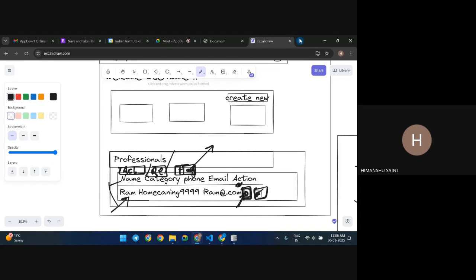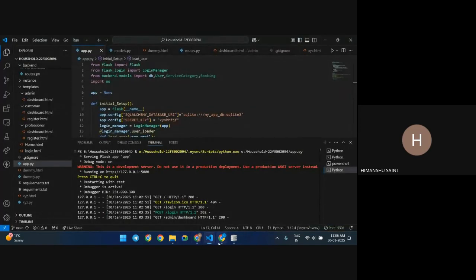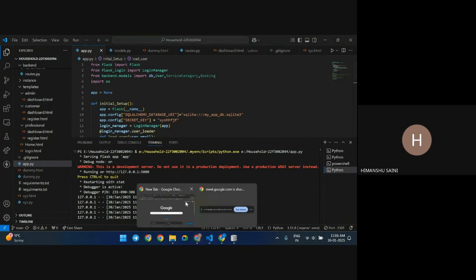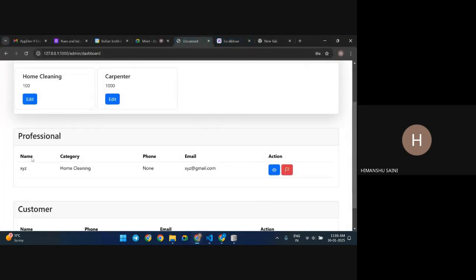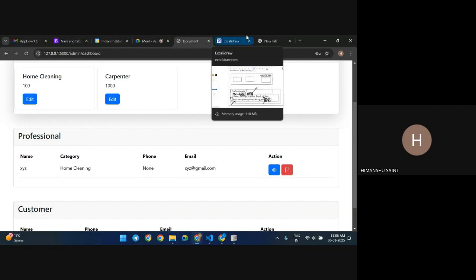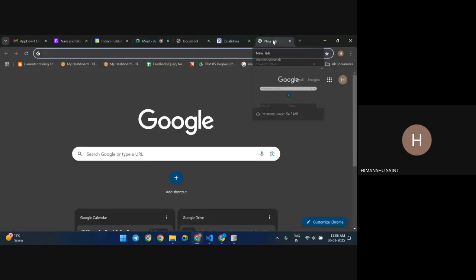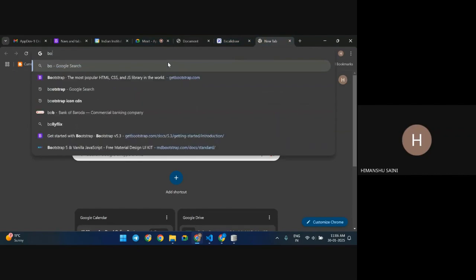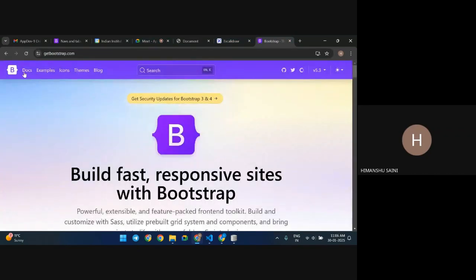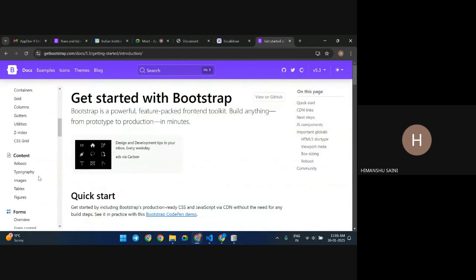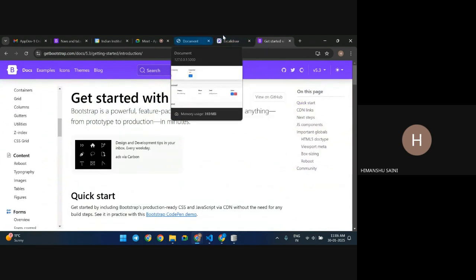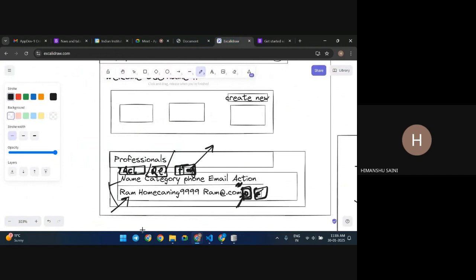Currently it's looking like this. We are showing all the professionals on the same page. So I want three buttons, and each button should correspond to one of the three categories: active, requested, and flagged. So now if I go to Bootstrap and look for something called tabs, I want this type of tab, so that if you click on active, there should be active professionals.